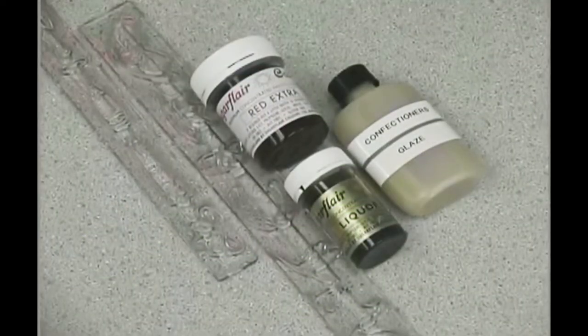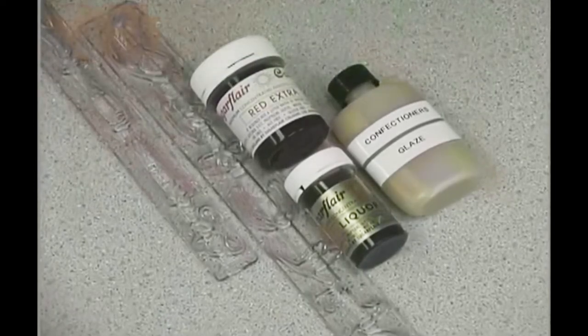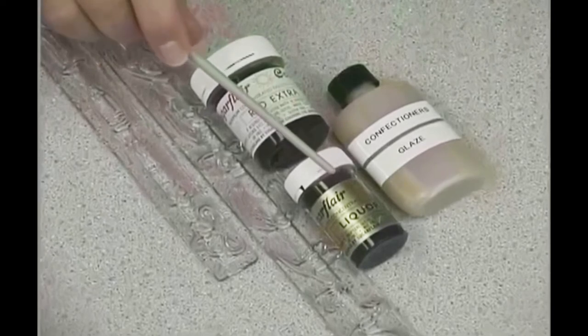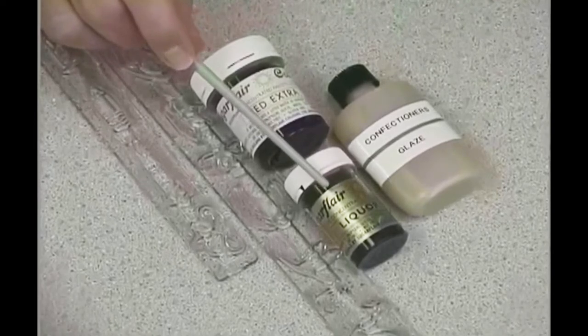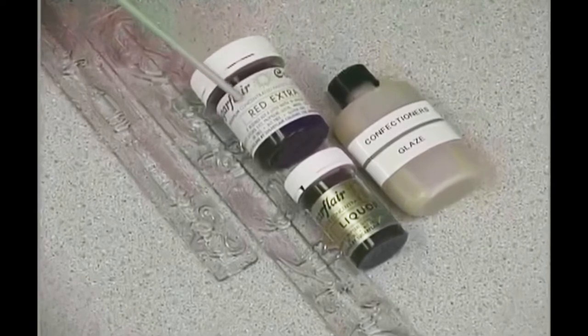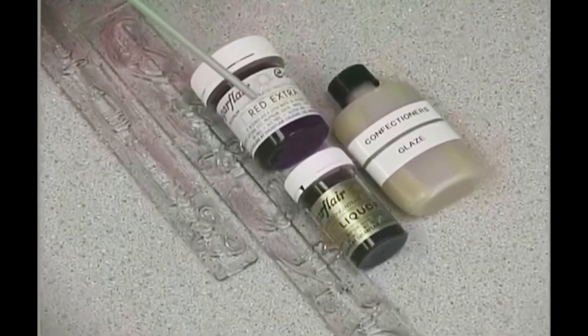Before making the ladybug, we're going to use the basic equipment and then these special things that are shown here. First of all, I have the licorice, which is the black we've used several times during this video presentation. This is used to make the black for the body. For the actual wings of the ladybug, I will be using red extra. This is also an imported red, which has a really good concentrated color.